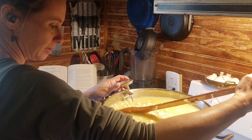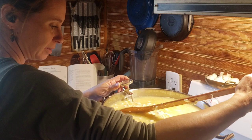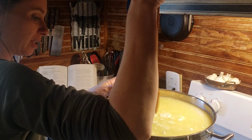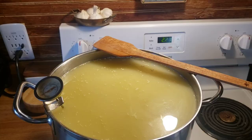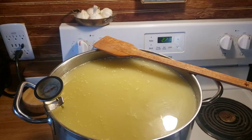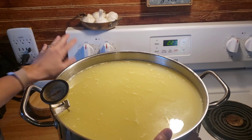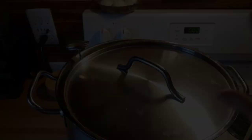As this is going, I'm also letting the two cups of red chili peppers — dry pepper chilies — steep in the boiling water and cool down beside me, because we're going to use that to turn this into pepper jack. So we have stirred for 40 minutes and we are now at 100 degrees. Our next step is to turn the heat off and set a timer for 30 minutes. We're going to hold these curds at the temperature of 100 degrees, but we want to stir every few minutes to keep them from matting on the bottom.